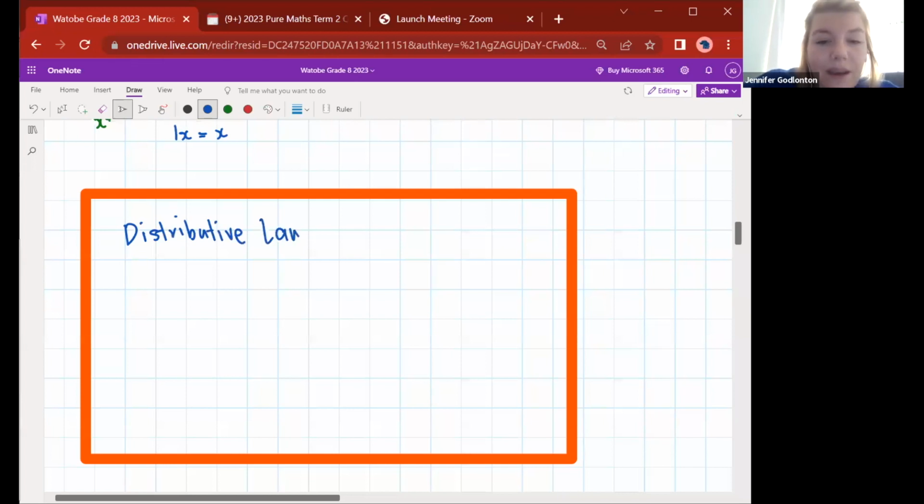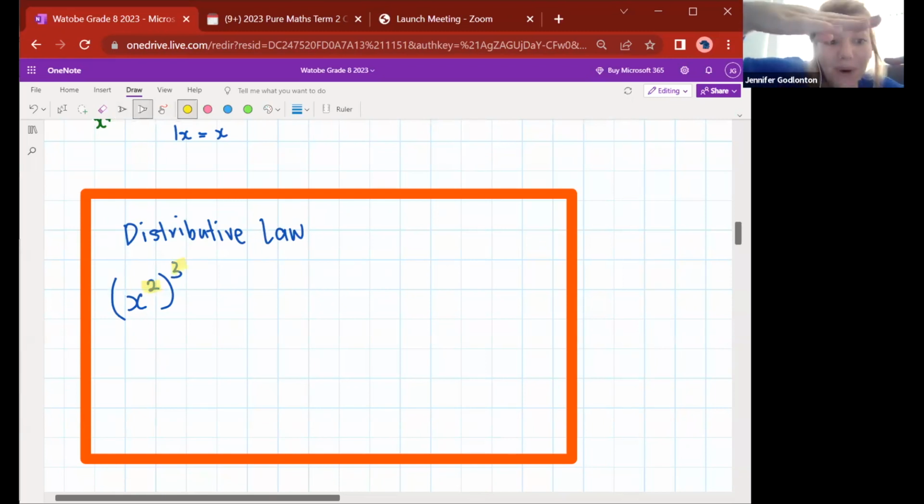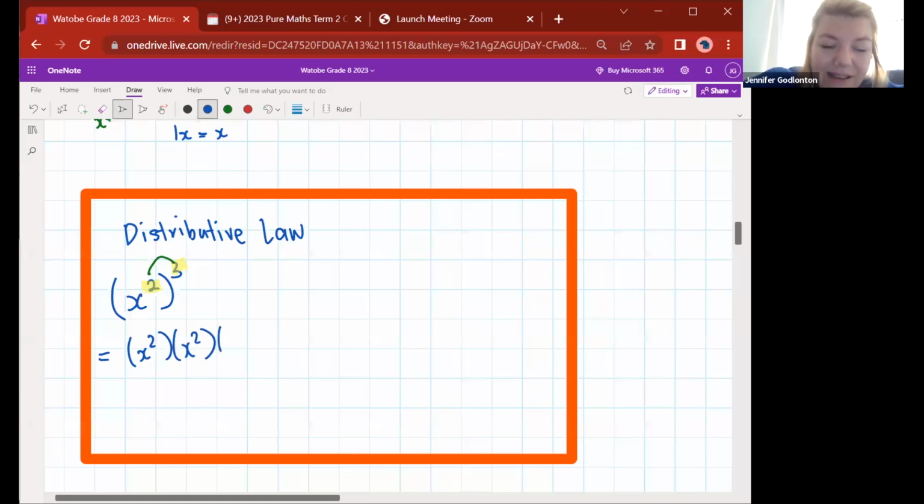Okay. So the way that this law works is if we have something, like let's have an x squared, and that's to the power of 3. If we have a power to another power, or an exponent to another exponent, we multiply those two together. Because what this would actually mean, if we wrote this out the long way, is x squared times x squared times x squared. And remember, when we're multiplying and they have the same base, you're adding all of those. So it would be 2 plus 2 plus 2, which would give us 6.